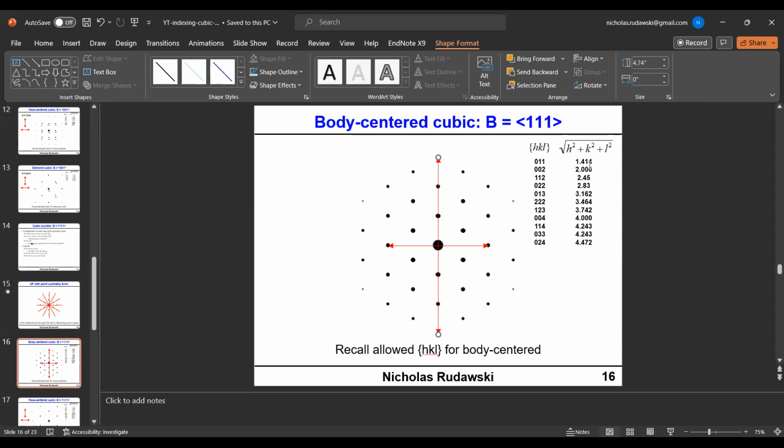So we're going to then assume that G1 is the 0, 2 family, okay? And we're going to then go through and do the same thing. So we're going to divide each of these by 2.